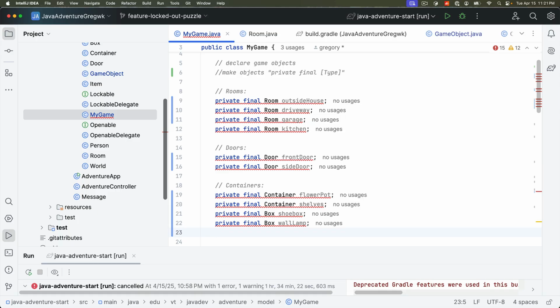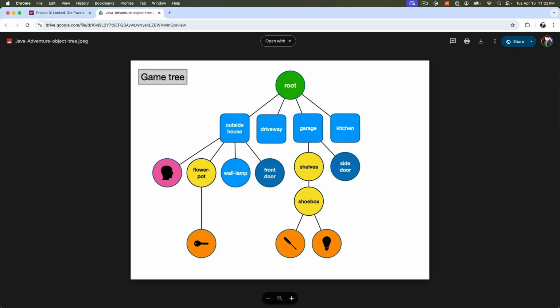I want to get things where they're supposed to be, like if they're supposed to be inside a container or something, or if they're supposed to be inside the room. I want to get all that done, and then I want to walk through the game and see if everything is where it should be. And then once you do that, you're like 80% there. Then it's just, you know, refining the puzzles and things like that. So let's go ahead and try to do all this stuff.